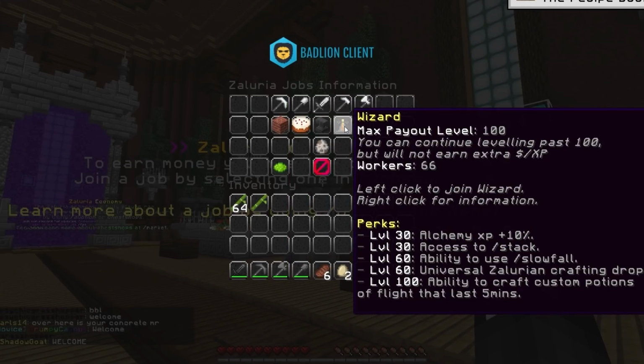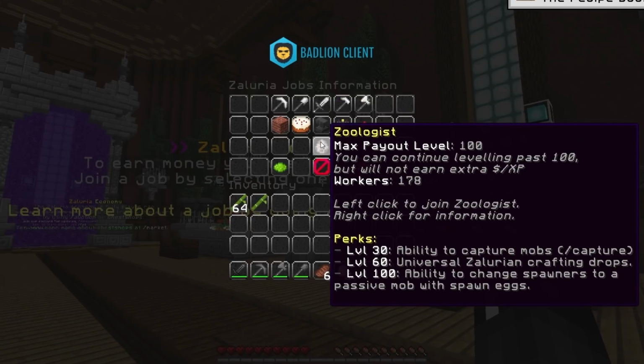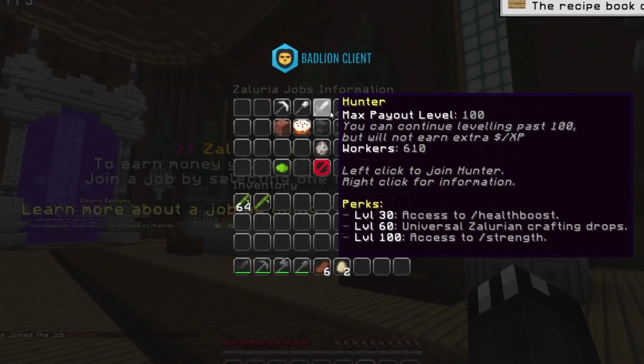But basically, if you manage to max out or get to level 100, the perks are actually pretty OP. For example, you can change any spawner to a passive mob with spawn eggs if you get level 100 zoologist. You can also get access to /strength if you manage to level 100 hunter, which is probably something I'm gonna go for. I think hunter is easiest for me, and it's probably the best.